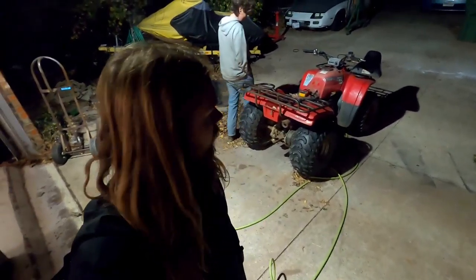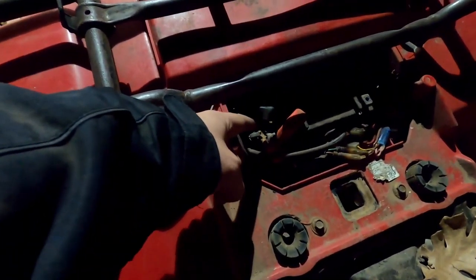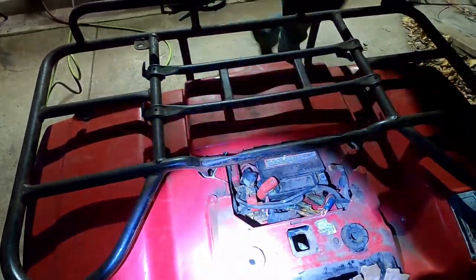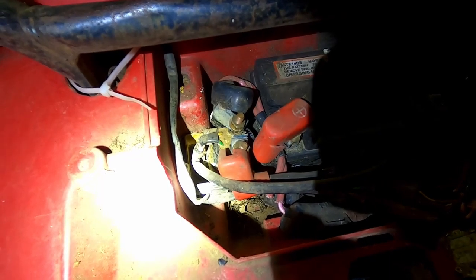Anyways, so far we've already done a few electrical tests. We were checking the solenoid over here, or was it solenoid or relay? I don't remember. I'm too tired. There's a doohickey right over there. You guys can't see, so I got a flashlight. That doohickey right about there, where you see the black cap and the red cap. We were checking that. I took a screwdriver, jumped it. The starter started starting. It engaged. And now we're going somewhere.